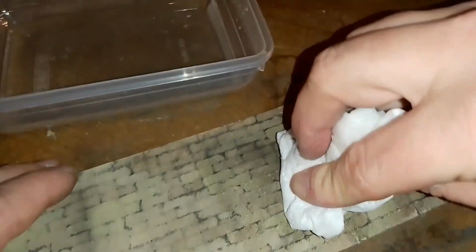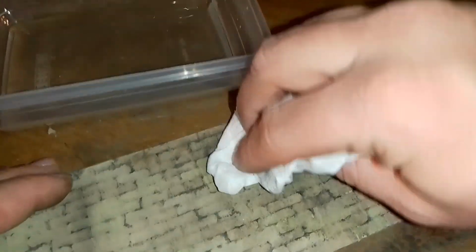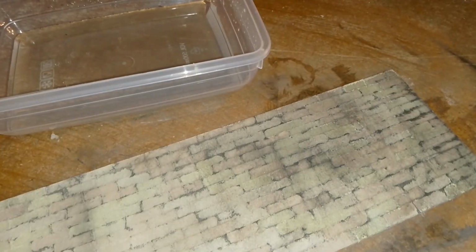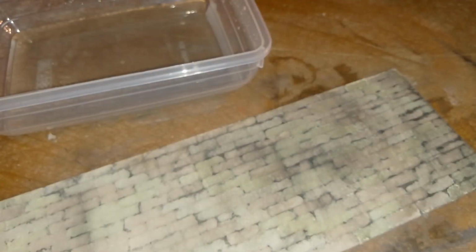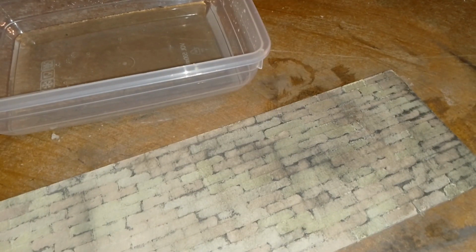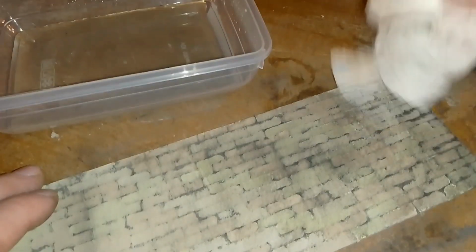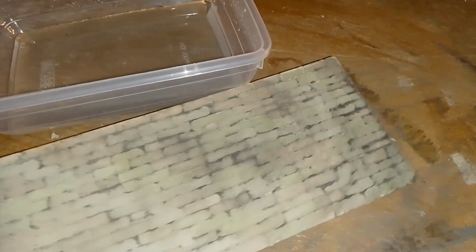The other thing you can do is just dab it a little bit. And you'll see there's just some of those pastels coming off. So, like I said, that looks a little bit of a mess now, but when it dries, trust me, it'll be fine.